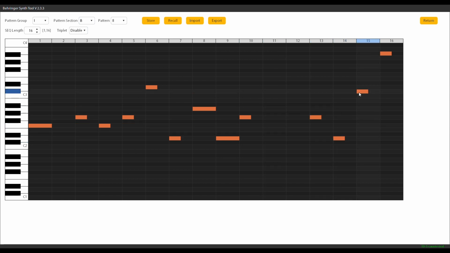So I'll just whack some notes in here, nothing too special, and then we'll see what playing it sounds like. But obviously there's no play button on the sequencer, so to play it you've got to save it first, choose the right pattern on the hardware, and then press play on the hardware, and you can hear it, and this is what you get. Not the best sequence, but you can hear it.